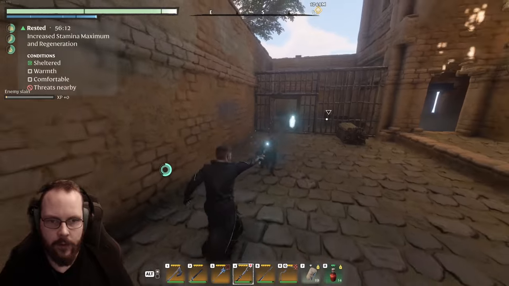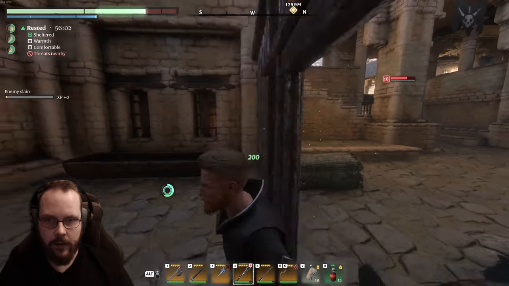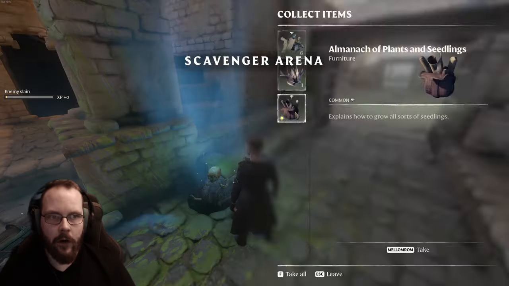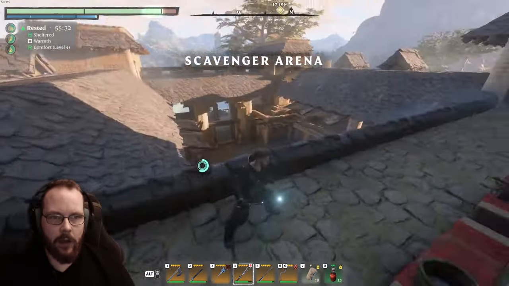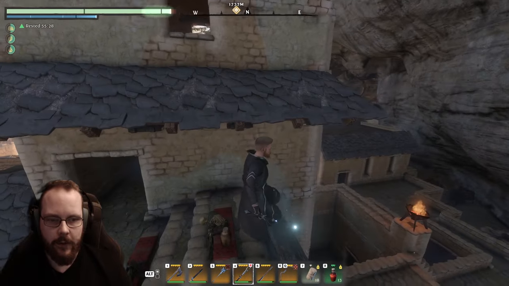Whoa! Say what? Attack that one, please. There we go. Oh, yeah. Need to be a tiny bit careful. Okay, that could have been the end of me. Okay, yeah, alright. So this is where I get that thing. That is for the farmer. So it's like an arena. Yeah, I didn't notice that the last time I was here.